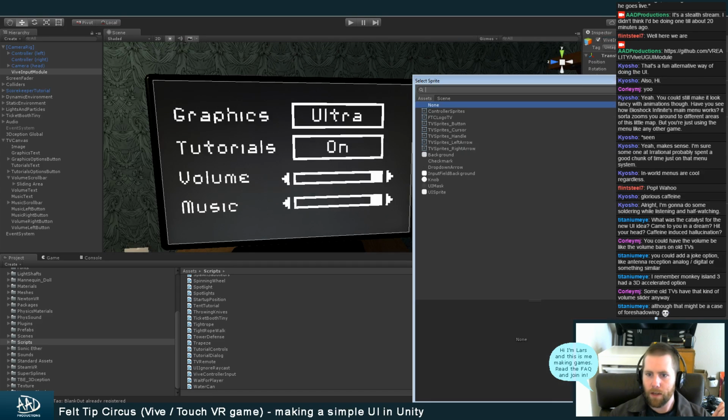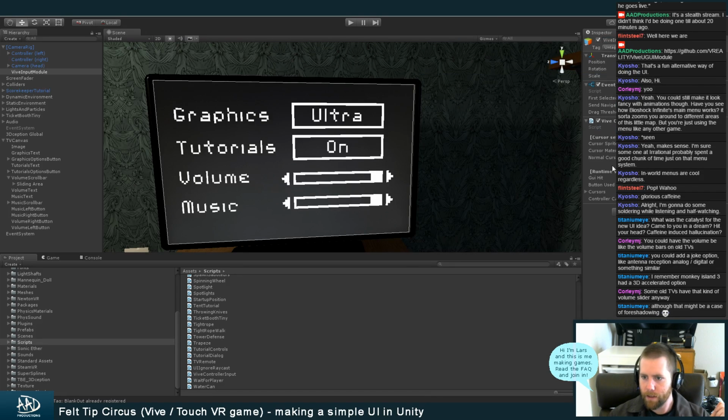Okay, cursor sprite. I'm going to set that there. Controller camera. No, that's going to be automatically generated. Okay.